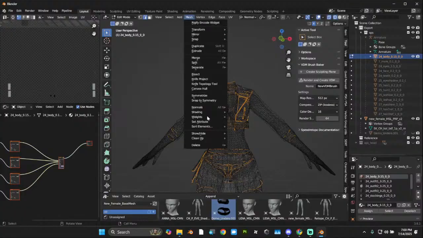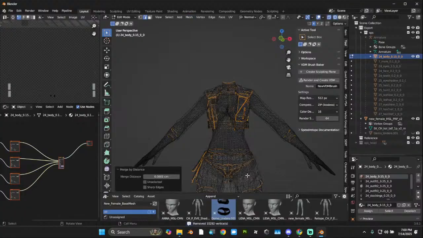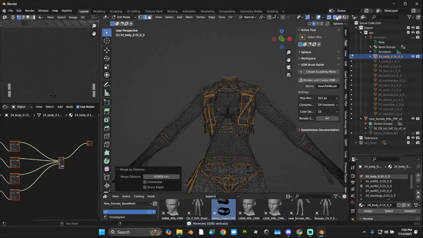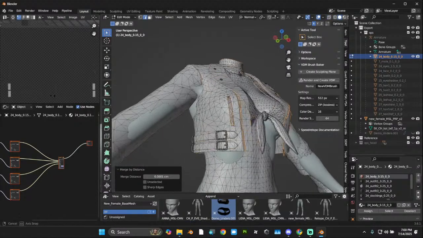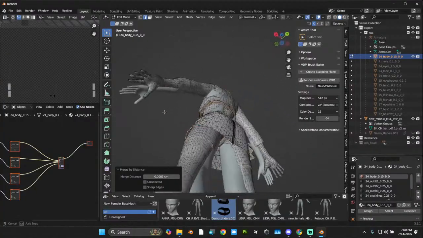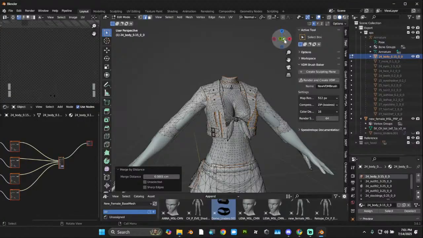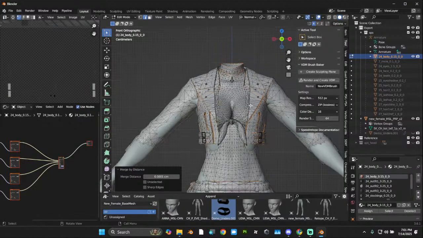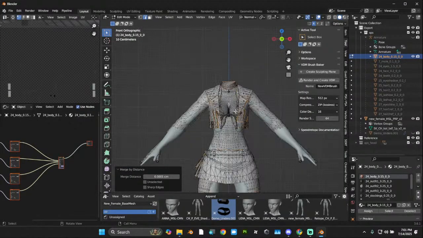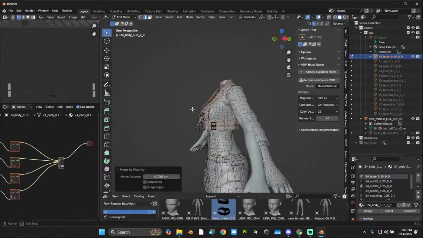Then I just do a mesh cleanup, merge by distance. You'll see 10,000 pieces were done. Now, if you do that and get some weird looking normals, it might be because you have duplicate mesh pieces that were all stuck together, but this usually does a pretty good job of putting together the things that you want together.